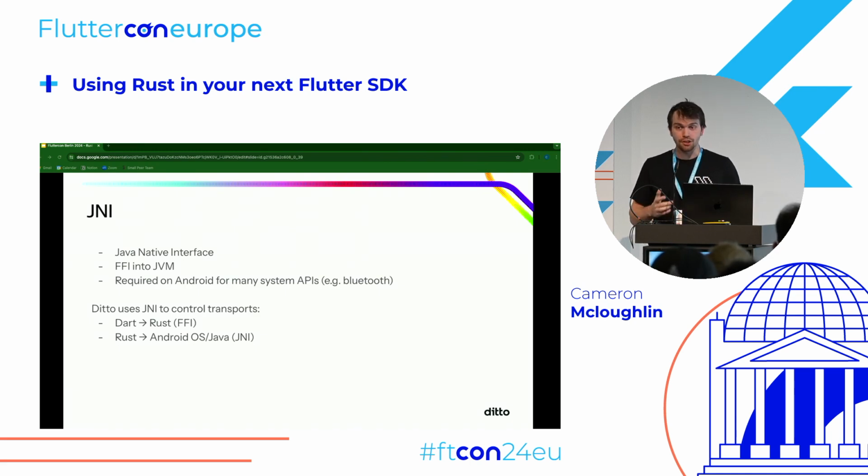So the reason this is important for us is because at Ditto, we're building peer-to-peer meshes. We need to be able to turn Bluetooth on, turn Bluetooth off when we want to. It's something we manage rather than something that the user of the SDK manages. So because on Android a lot of the system calls are Java-based, we need access to this JNI environment to be able to call any of them. So the rough idea is we get the pointer from Dart, we pass it into Rust, Rust stores it in a global somewhere, and then the Rust core can call these functions whenever it wants to.